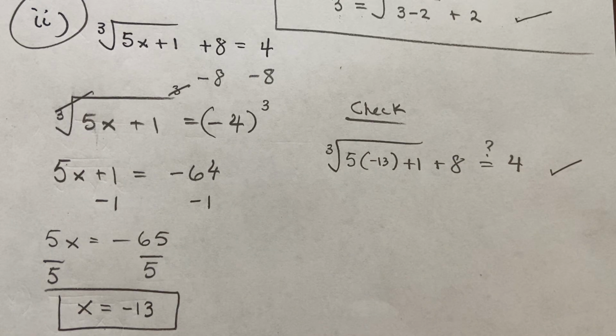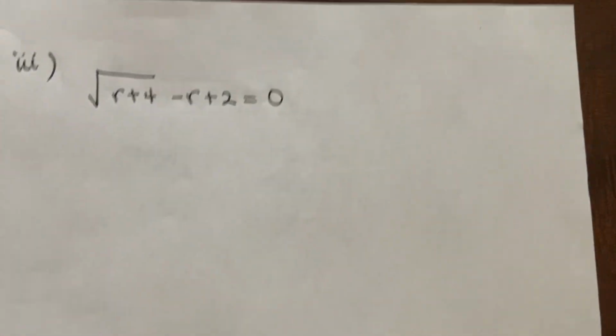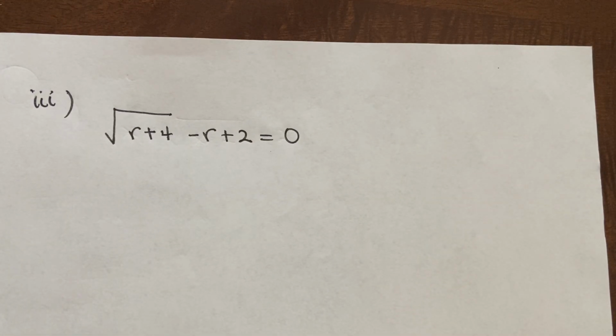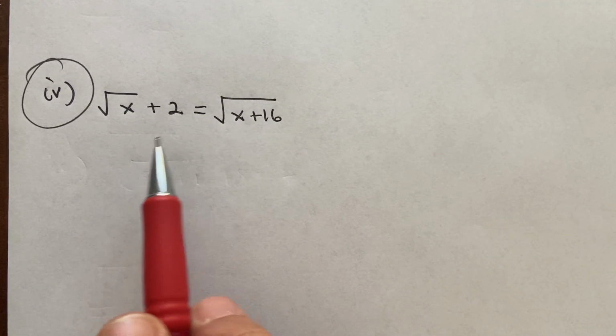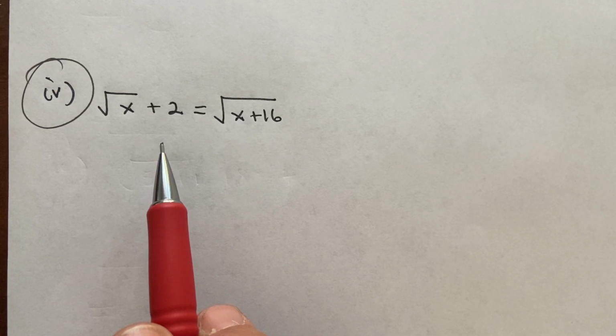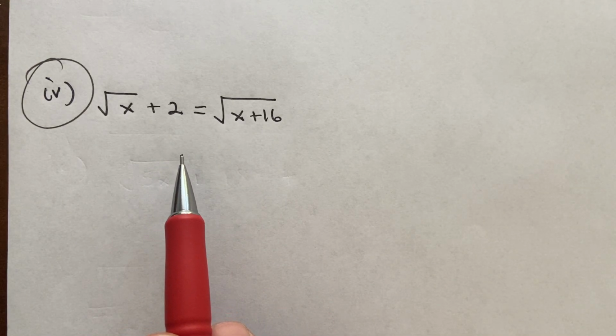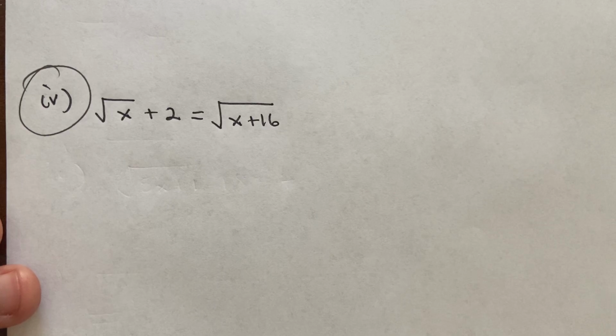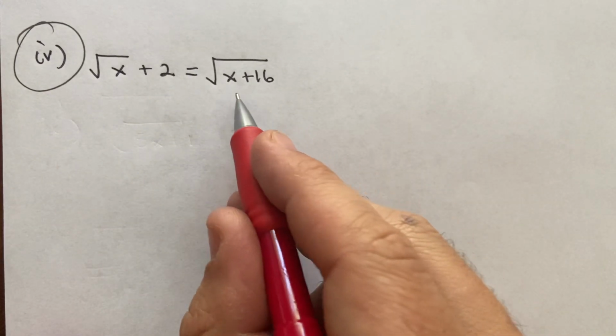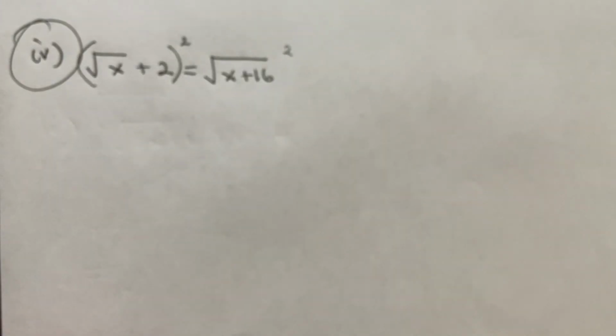I'm skipping number 6, part 3. I'm going on to number 6, part 4. I'll do a solution for this separately and post it alongside the video, of course. So on this one, we have 2 roots. Still, with the 2 roots, you want to isolate at least one of the roots. And then what you may need to do is do 2 rounds of squaring. So I do have this root isolated, so I will square both sides.